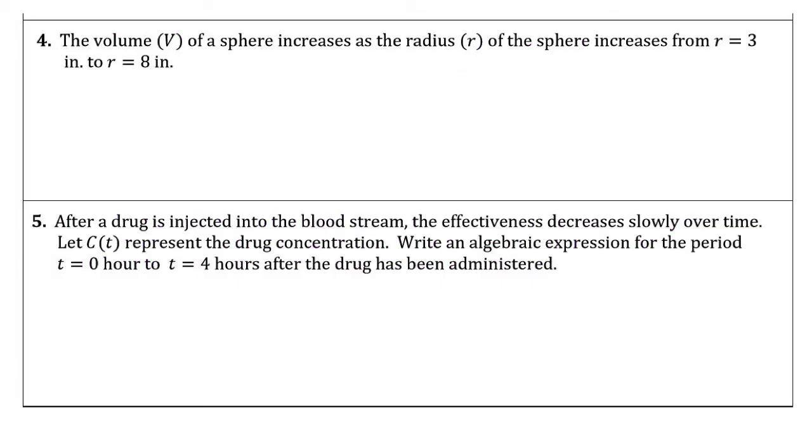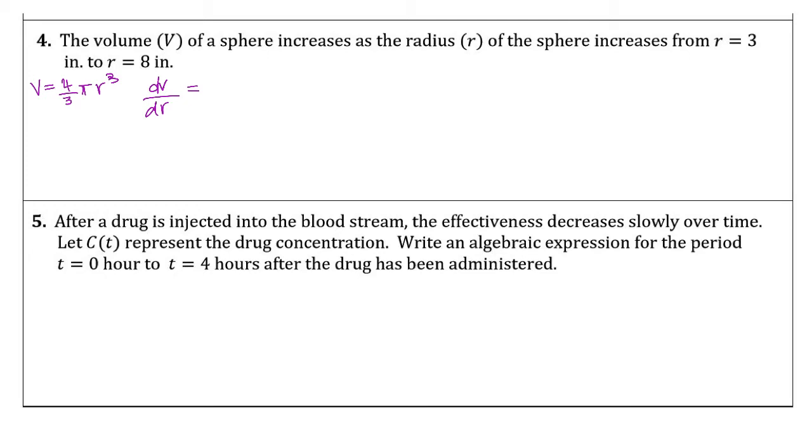And the next problem, we're going to be talking about the volume of a sphere. So very quickly, that volume is 4/3 pi r cubed. And again, you don't have to remember that formula. Those will be given to you. And so we're told that the volume of a sphere increases as the radius increases of the sphere. And notice that we're finding the average rate of change. So we have delta V, the change in the volume, over the change in the radius.